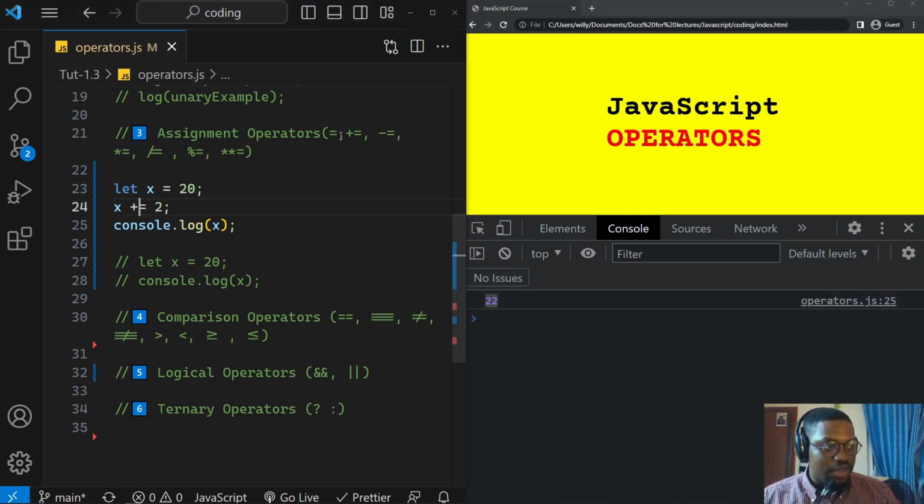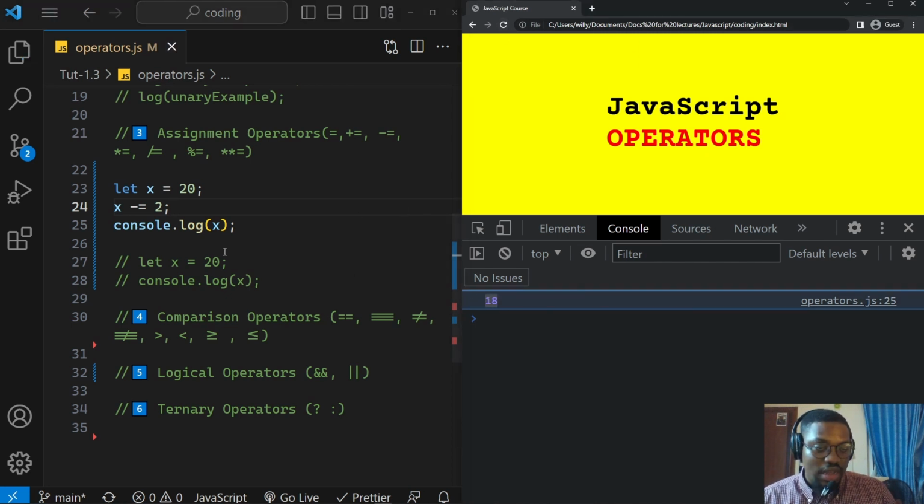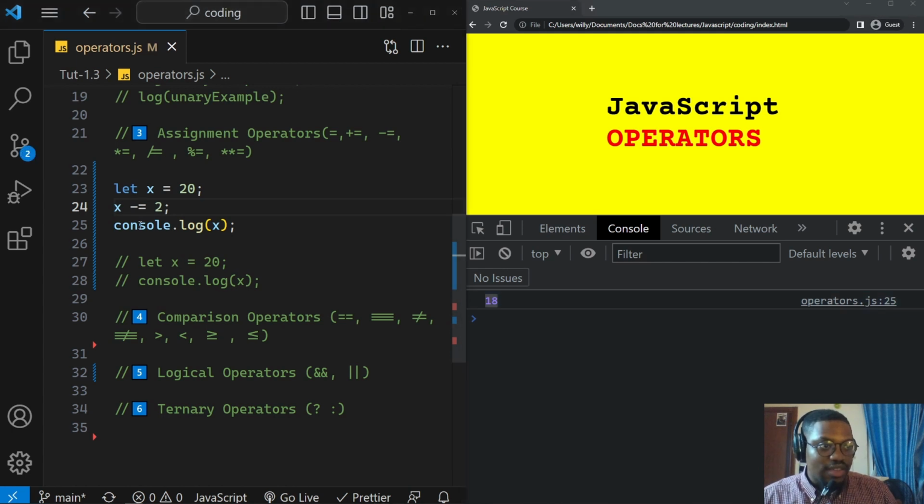And the same thing goes for the minus equal. If we do minus equal 2 here and we save and refresh our browser, we'll see our answer is 18, as we expected. And let's say we want to multiply it by 2. That's what this asterisk and equal sign does for us.